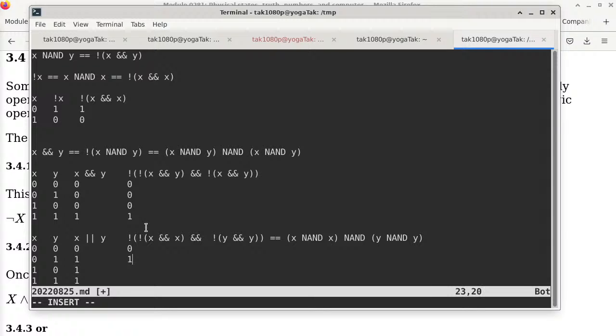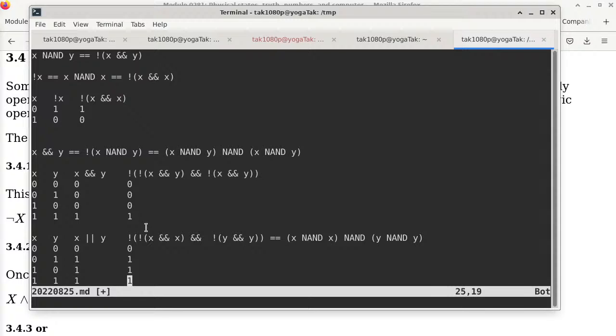So we get a 1 here. The next one is symmetric, so we can say a 1 also over here. And then for the last one, we know it's going to be 1, because we have x and x is 1, not 1 is 0. y and y is 1, not 1 is 0. We have 0 and 0, which is 0. But then we have an overall negation, so not 0 is 1. There we go.